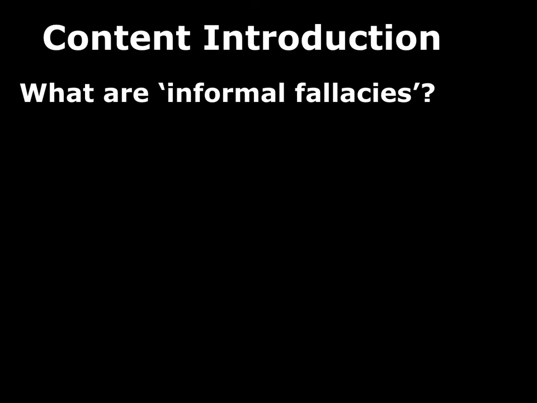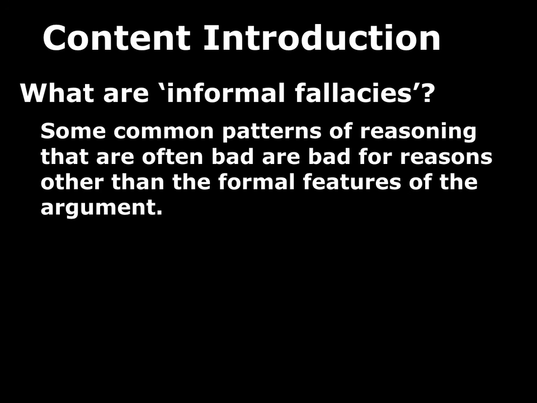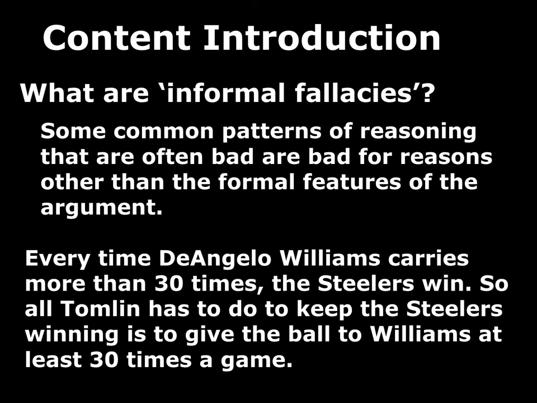Now, what are informal fallacies? So the first 4 chapters are sentential logic and formal features of logic. Chapter 5 will talk about informal fallacies. What are those? Well, these are common patterns of reasoning that are often bad for reasons other than formal reasons. Okay, so it's bad reasoning often, but the formal tools we will develop aren't really the right tools to understand why it's bad. So here's an example.